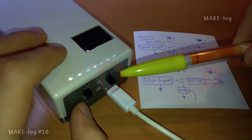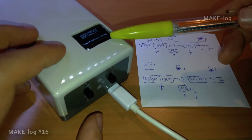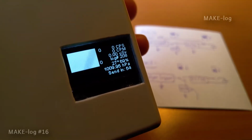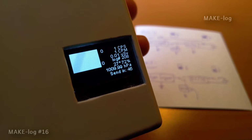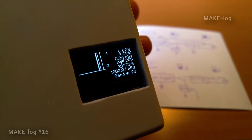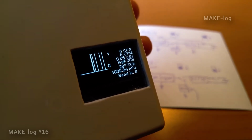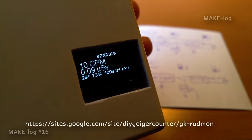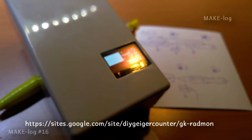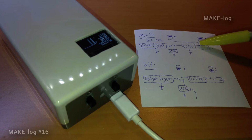Right now the battery is disconnected and the ADC of the microcontroller would measure 0 volts, so it will start in Wi-Fi mode. In Wi-Fi mode the radiation measurement is integrated over 1 minute and sent, together with the other measurements from the pressure, temperature and humidity sensor and the battery level, to an external service, which is ThingSpeak in this case. I took the original Redmond software as the basis for this GeigerLogger, which allows me to configure the services, the Wi-Fi password and many other settings.